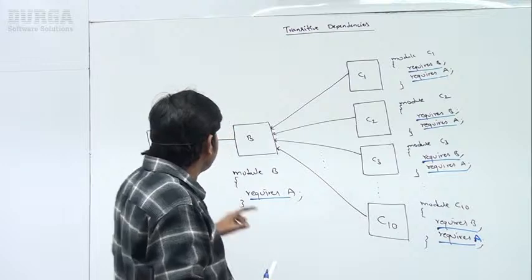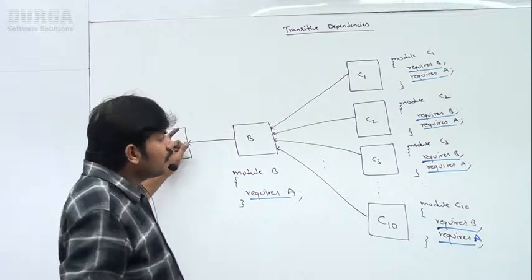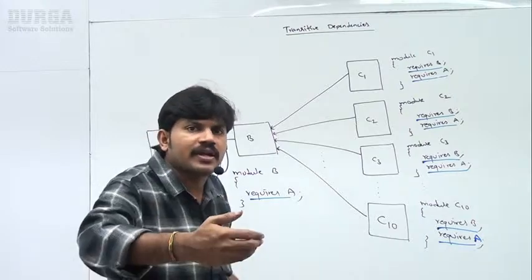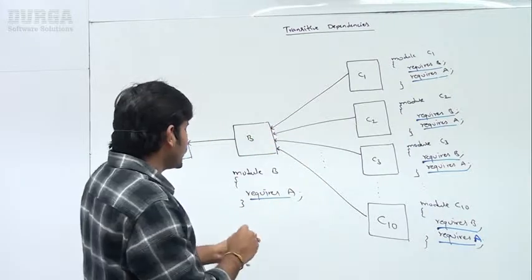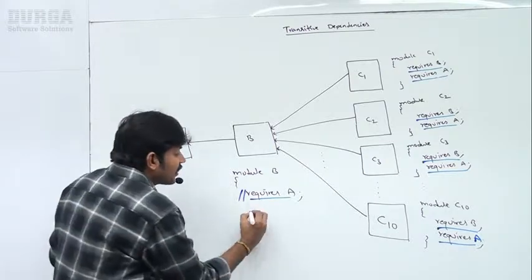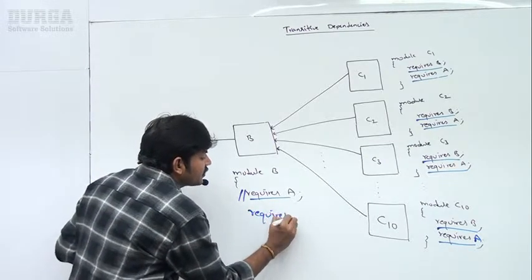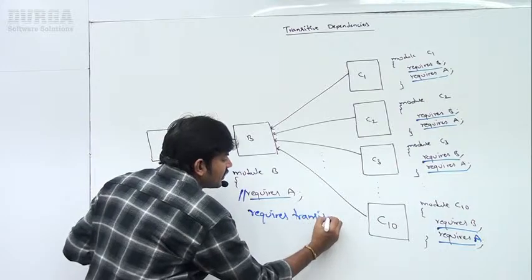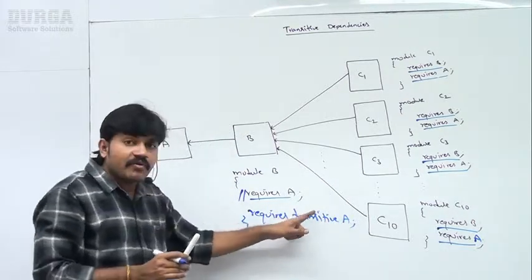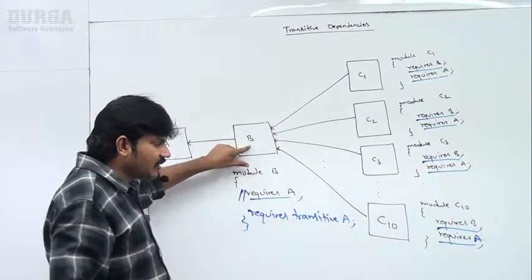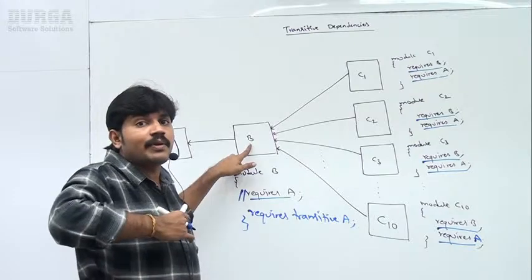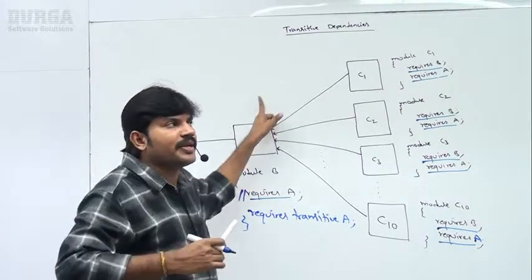Sir, anyway, this A is required for every next module. A is required for every next module. Why don't you provide it automatically, what this B is going to do? Instead of this line, observe, can you please guide, sir? Requires transitive A. If I take requires transitive A, B is telling that, hey, I want module A functionality not only for myself, I will share this automatically to the next level.